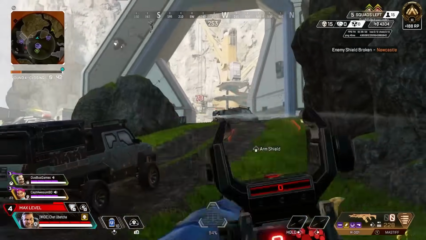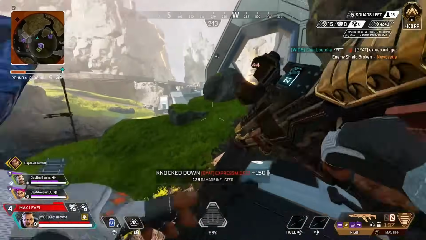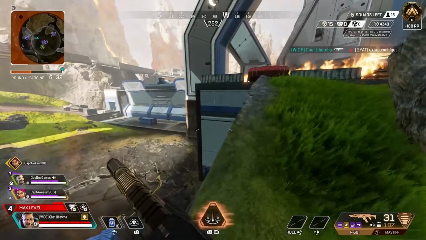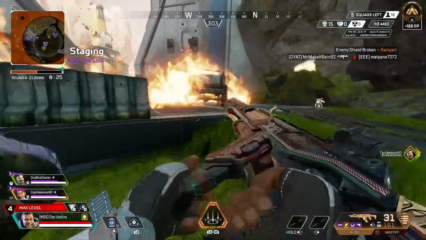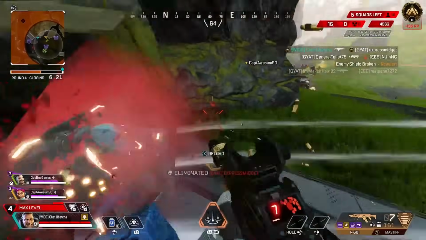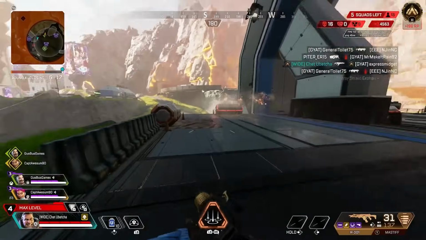I fear that the support class itself is just too strong, and maybe Newcastle kind of outshines him as like the best support legend, because Newcastle can do that too with a mobile shield, and Newcastle's very, very strong. If they didn't buff all support legends, Gibby would have been the best legend in the game, but I think that because it applies to all support legends, I gotta give that one to Newcastle being the best. Yeah, I agree.